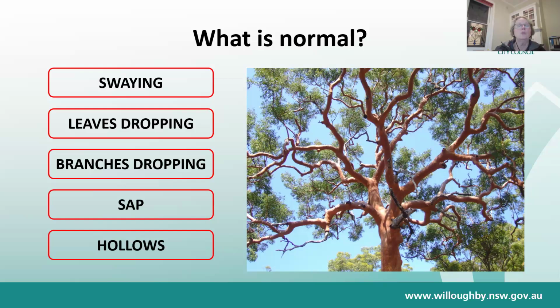Hollows are very normal for old trees. When I talk about an old tree, I'm talking about a tree that's in excess of 100 to 150 years old. These old trees are highly, highly valuable trees for the environment. That's when the opportunity for hollows begins, and we have nesting opportunities for birds and mammals alike. So just because a tree has a hollow in it doesn't necessarily mean that the tree is unsound.